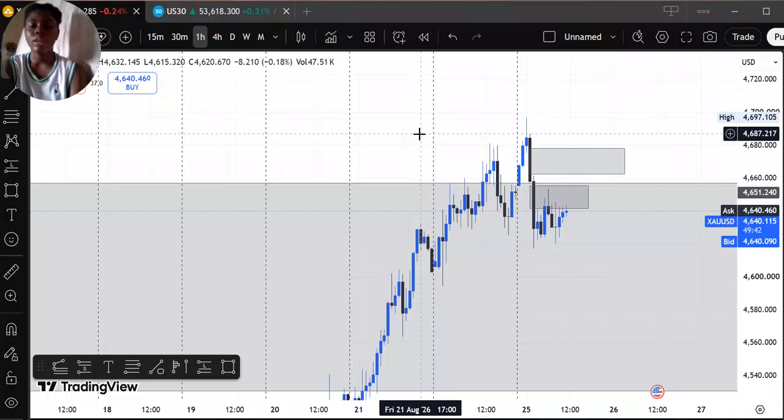And then thirdly, we have where it's located, the fact that it's untested, and the higher time frame also. So this is a 1 hour time frame, that's good enough. 4 hours too, that's good enough. These are areas where you should look very much. You can always go down to another time frame, maybe your 30 minutes for entry purposes, but your 1 hour, your 4 hours, these are very valid points to find things like that, and they have high probability.